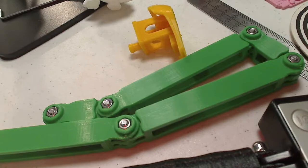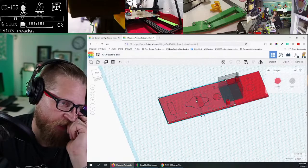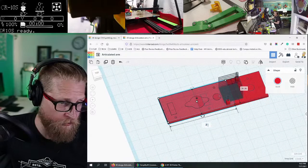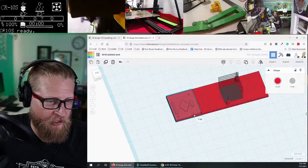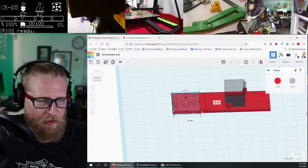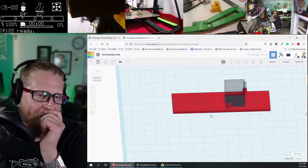Okay, 23 millimeters. So what I'm going to do is take this thing down to 23 millimeters. Is that what I want to do? Yeah, I want to do that. 23. Nice. Okay, hold shift. I'm just going to touch it. I'm going to kiss him. Bink. That should be just enough. So if it's 23, what I should be able to do is come onto this end and pull it in a little bit, and that will make sure that it overlaps right there. Okay, I think we got the general part here.